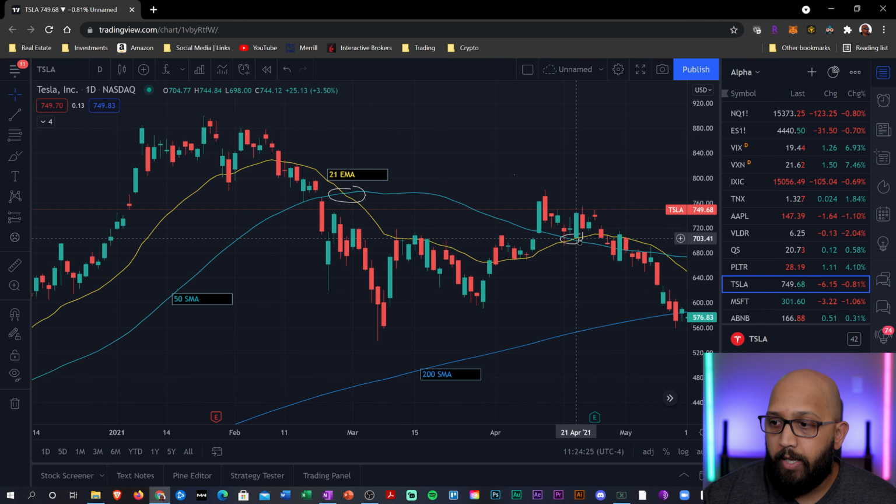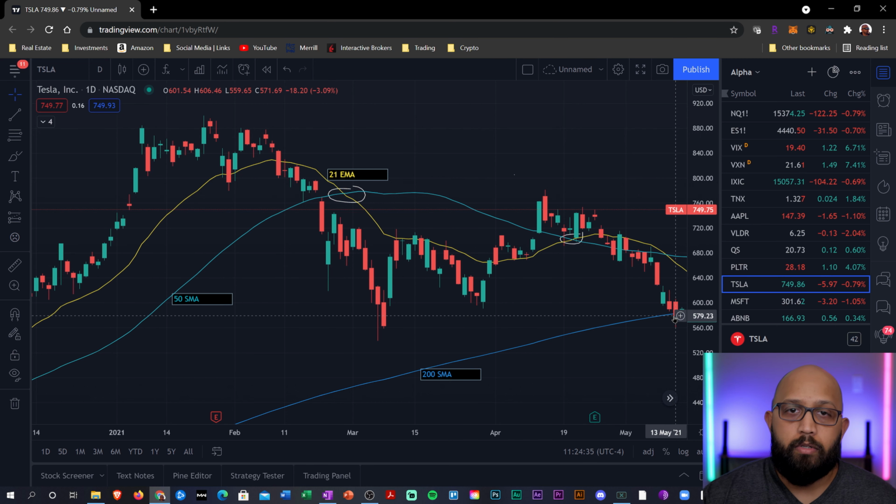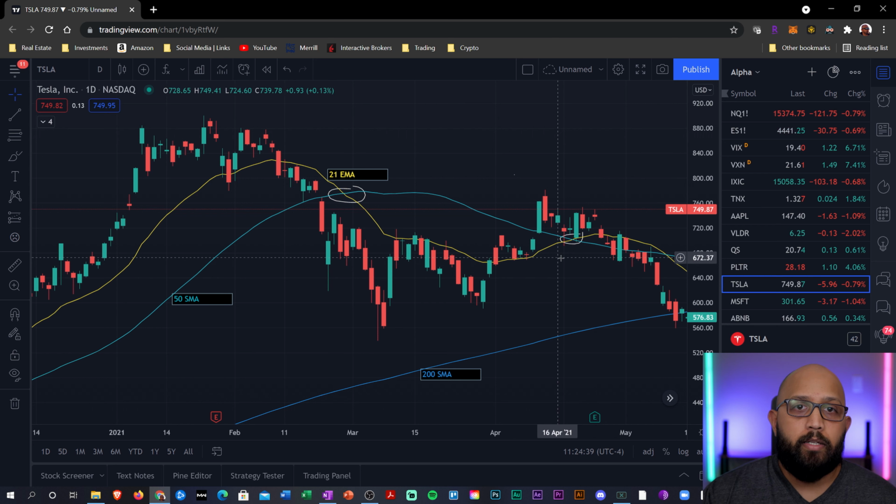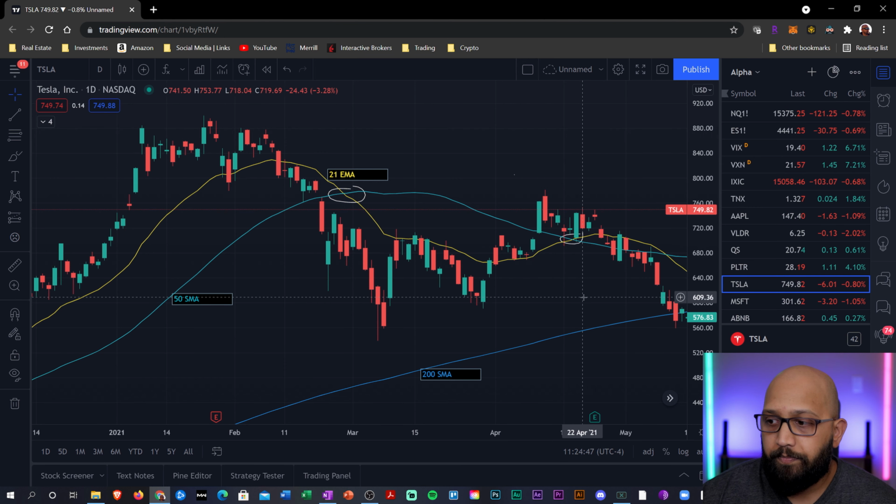It crosses over, but it comes back down, retests the 50, and the price falls below the 50, below the 21, all the way to the 200. So in this case, we might have lost that trade. That's why I'm saying this is a lagging indicator. You can't always use just this indicator to tell you to enter and exit a trade.